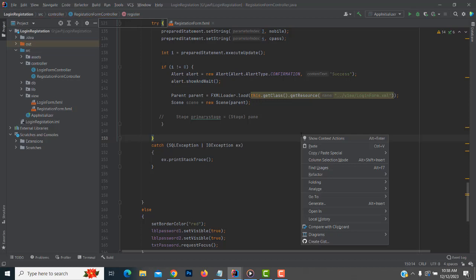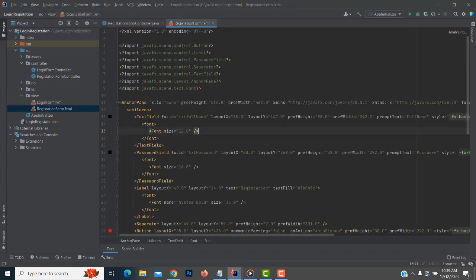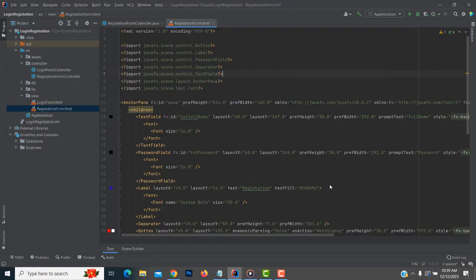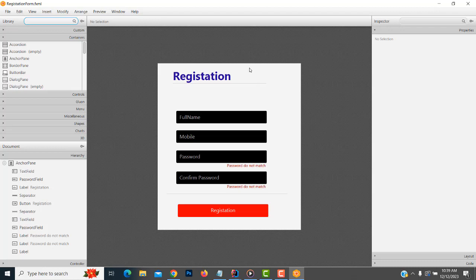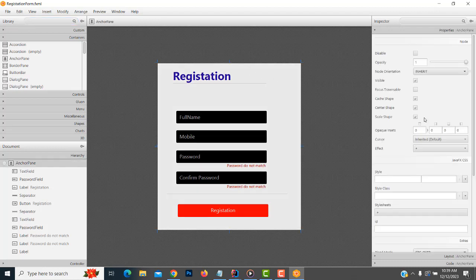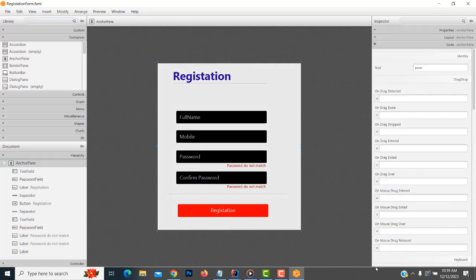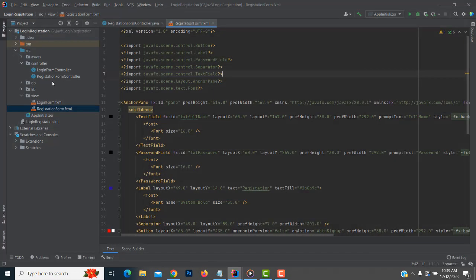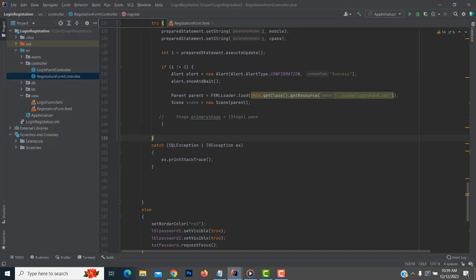We have to go to your registration form, open Scene Builder, and set the ID as pane. That ID you have to mention over here.